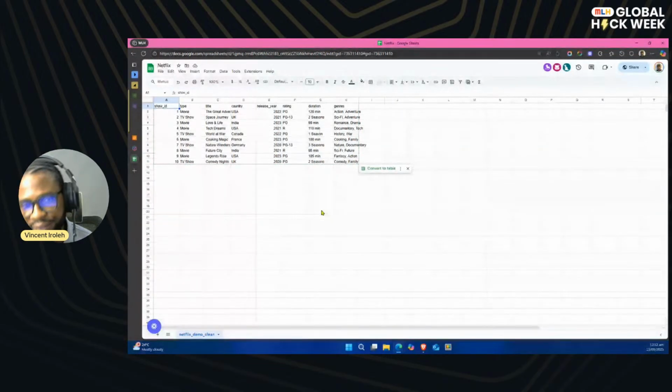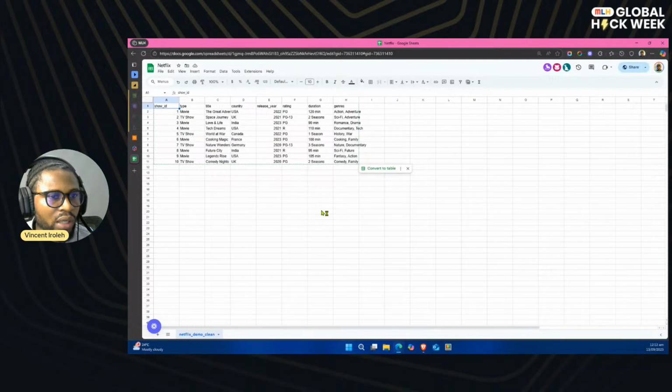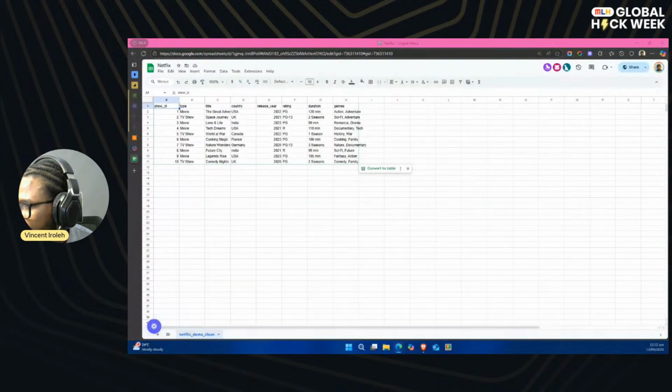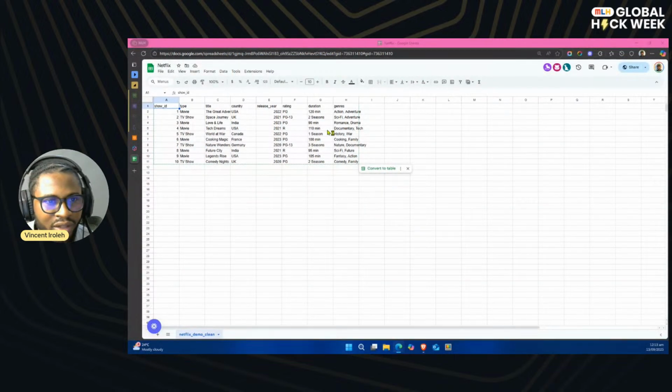We have the ID, the type, the title of the movies, the country, the release day, everything. This is just a sample of typical Netflix real-life data.